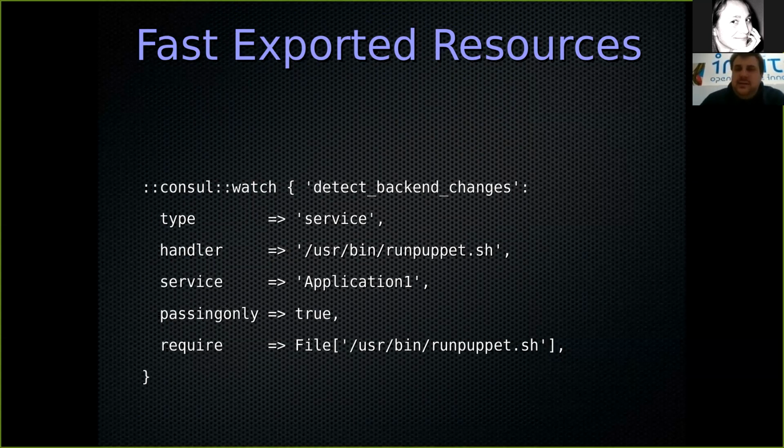Consul has a nice tool called Watch, so we can now detect changes in the services. A new service comes online that triggers an event in Consul, which the Consul Watch picks up, and then it can actually trigger the Puppet run on the second node, basically reducing the time required for your infrastructure convergence down to 2 Puppet runs.